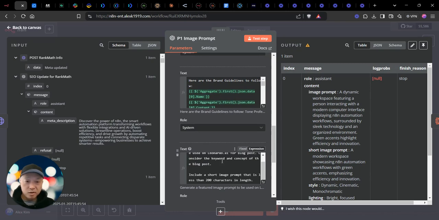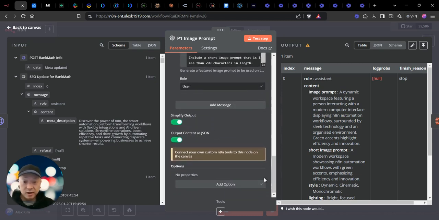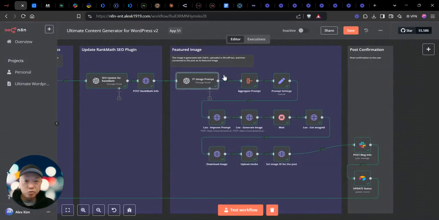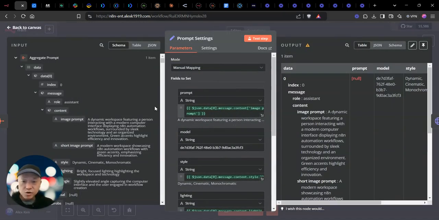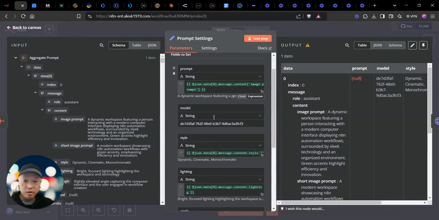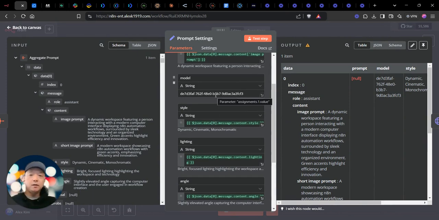So here again, you have an opportunity to finesse this for your desired results, giving the language model some context to the keyword, title, and content of the blog post, as well as pulling in the brand guidelines yet once again. I'm trying to do that every single time I hit the language model so that the outputs are going to stay on brand. I have an additional image prompt here for some more instruction. This one you might want to remove based on the results that you get. Okay, so that is the image prompt generator.